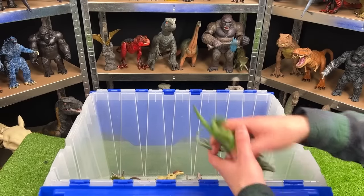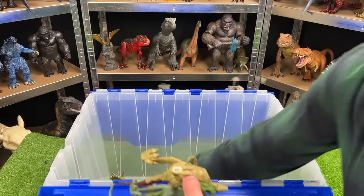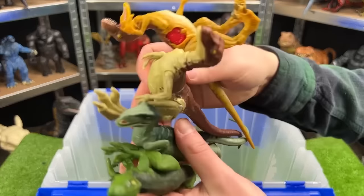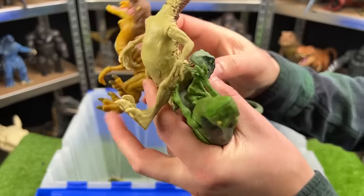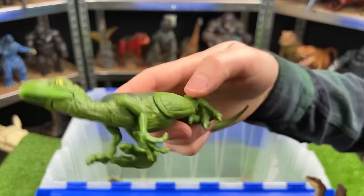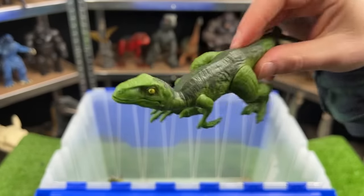Oh, I see some of my favorite dinosaurs in here. Quite a few of them, actually. These are the mighty Velociraptors. And look at all the different ones that we have. This one is a darker green color and it's posed as if it's sneaking along. Look at that, sneaking along the ground.